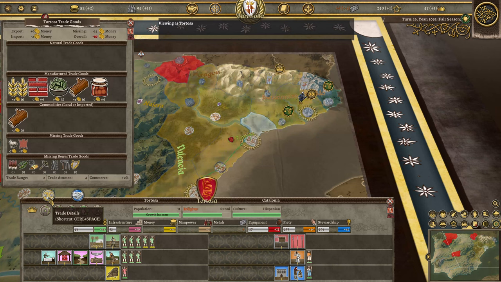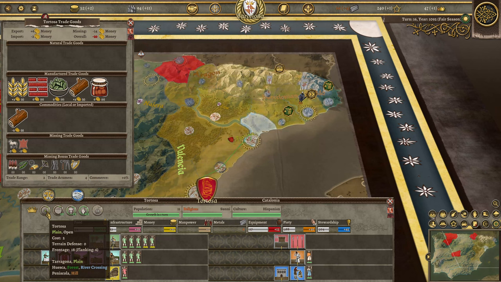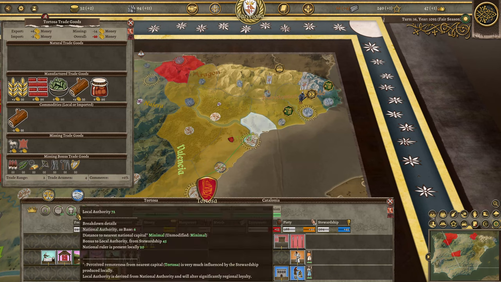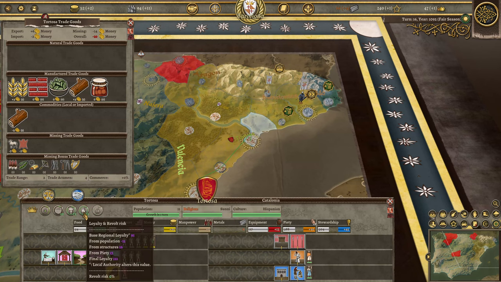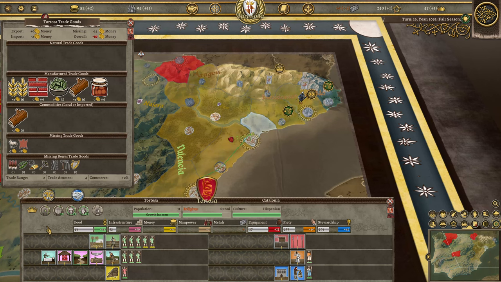Great detail. Defense frontage, crossing, let's see, wall level 2, can support 2 breaches intact. That's if I want a local authority, 72. Building slots. Don't know if I want to do that.